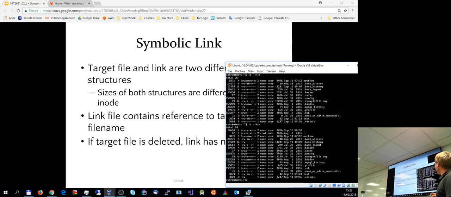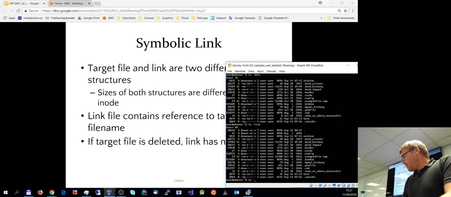Also, it's a good way of showing you all the hidden files. Hidden files in Unix start with the dot, right? So they will not be shown with a standard ls call. So you want to see all the hidden files that are lurking, for example, in your home directory. Quite a number of them in our case. You can see them this way.